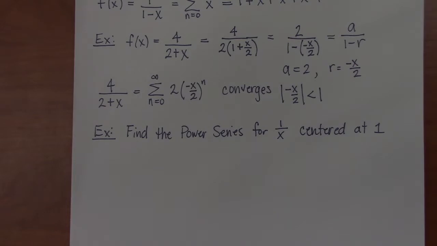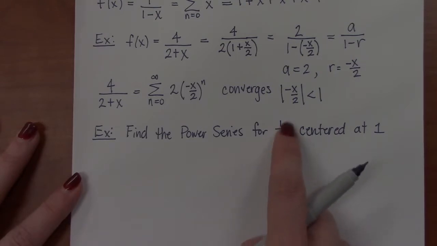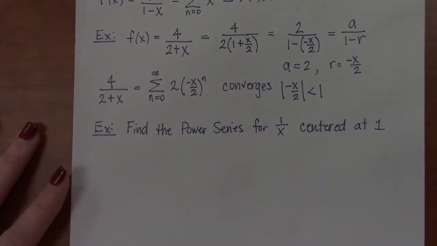So if I wanted to turn this into a geometric series, you're actually going to see that in order to use a geometric series here, we kind of have to center it at 1, because we can't come up with the proper form otherwise. If we look at this, it sort of looks like 1 over 1 minus r. We've got a over 1 minus r, where a would be 1, but we need to manipulate the denominator to get it into the form we want.